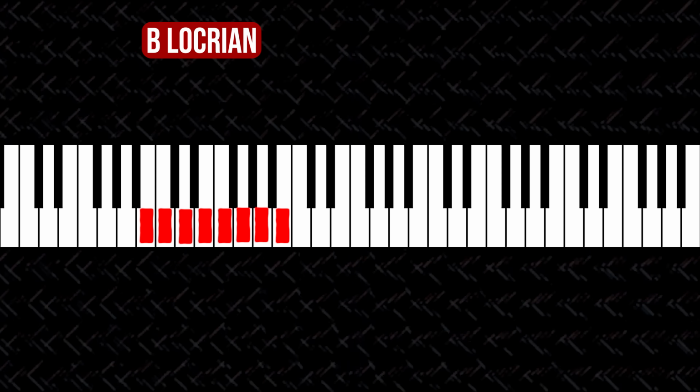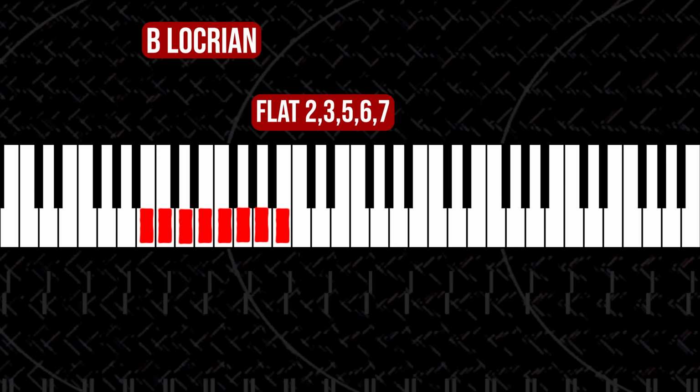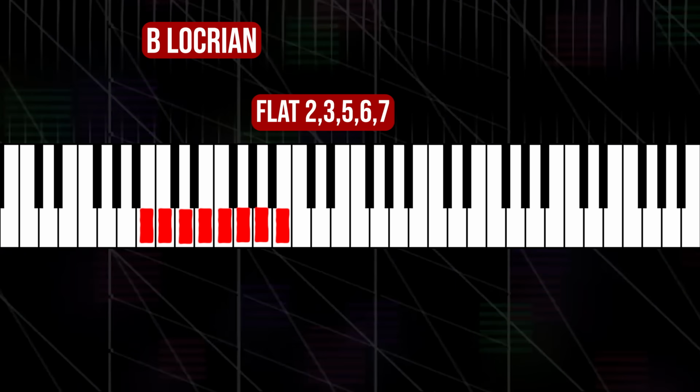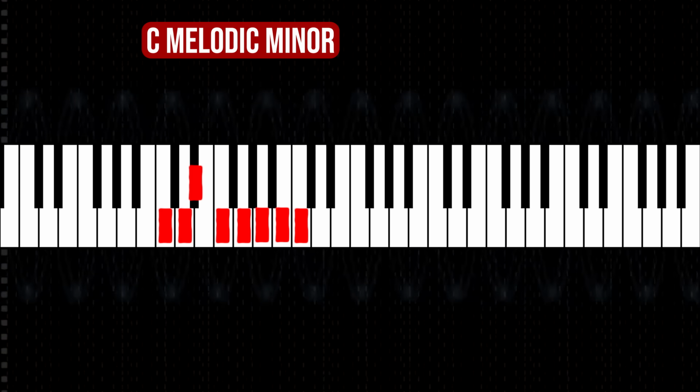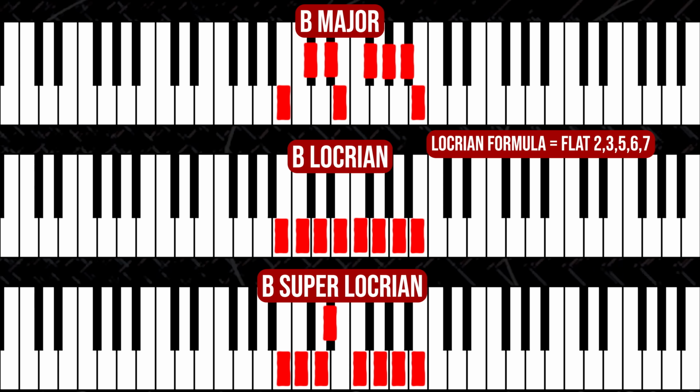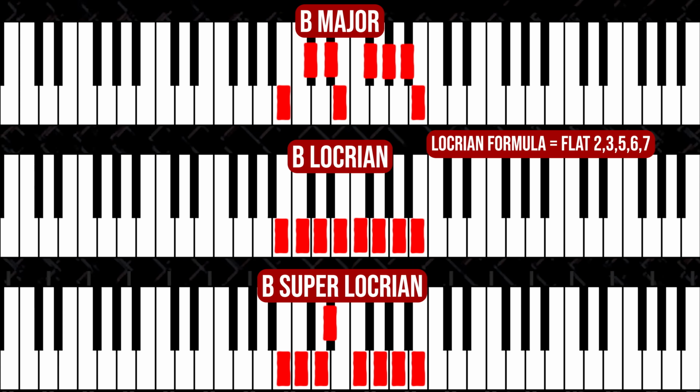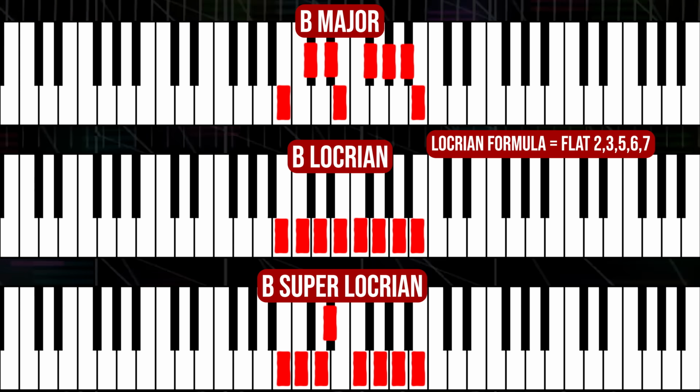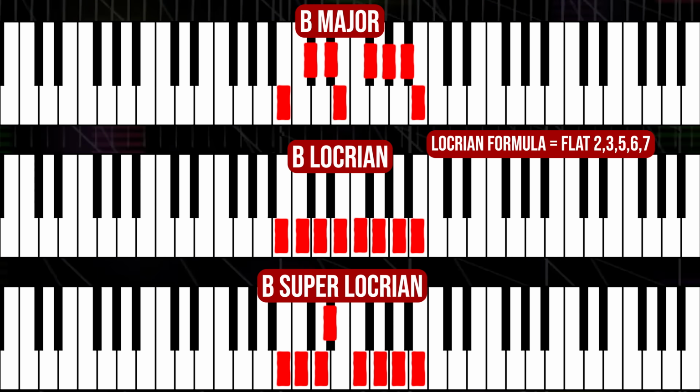And we know that that consists of a flat 2, flat 3, flat 5, flat 6, and flat 7, which is a lot of alterations. But we have to make another alteration to make this fit into the melodic minor scale, and that is making our E an E flat. So now we have a flat 2, flat 3, flat 4, flat 5, flat 6, flat 7, and I'm back to a 1. It's a very strange combination of notes.